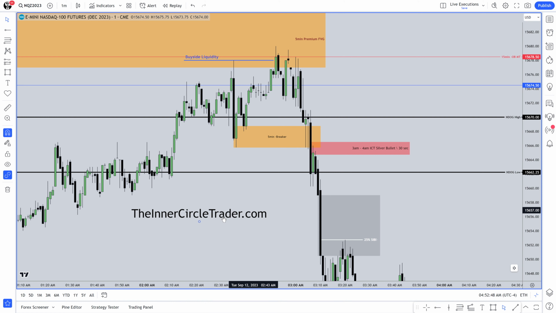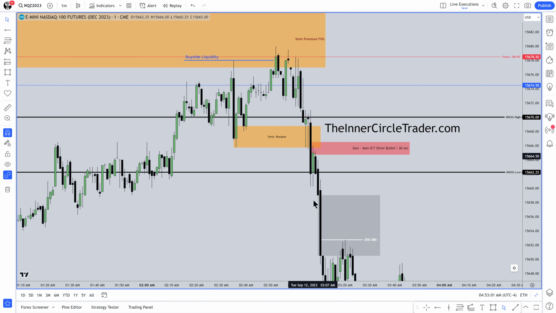Inside of the 5-minute bearish breaker, right here on this candle at 307, what's occurring? The market's trading up into the 5-minute bearish breaker, which is shaded in this area here. It's trading to the low of the inversion fair value gap that you're going to draw from the 5-minute chart. It's not in my chart now. That's the interactive part for you to put in your chart. It trades up to it here, and this down close candle right there.